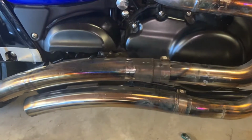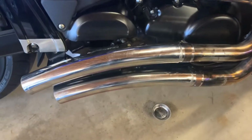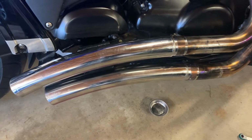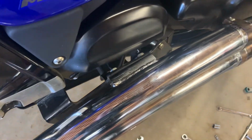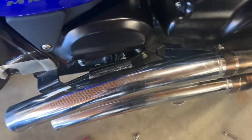So now I'm going to take the baffles off. All right, so pretty much an hour in to put those new baffles on, and now all I've got to do, I guess, is put the heat shields back on. So it took me an hour. It was a bit of a pain. Not difficult stuff, obviously. It's just taking bolts out and loosening stuff off and so on. But there are a few obstacles in the way.